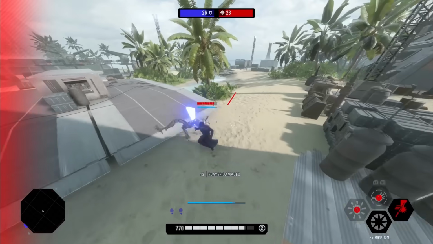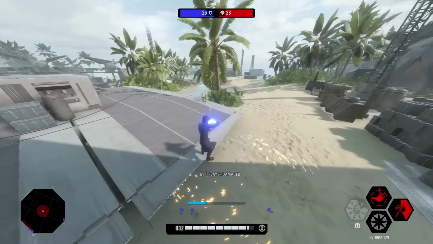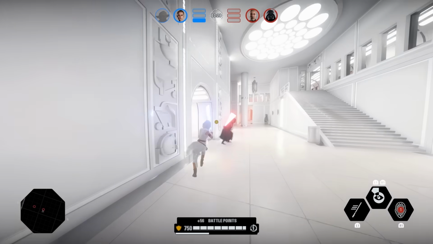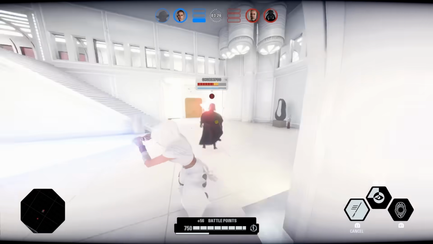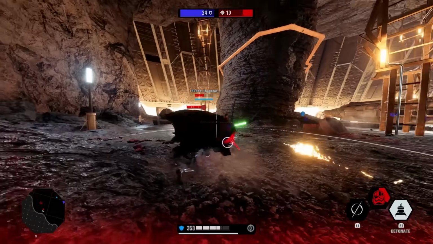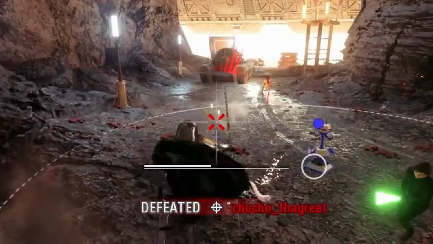Number 16. Knocks and stuns are the bread and butter abilities of a lot of heroes. A knock is basically just when you get hit by a force push or a pull or any other ability that knocks you over and leaves you vulnerable to a follow-up hit. Stuns are just that. You get hit by a shock grenade or a droid that stuns you and you're immobilized for a second.